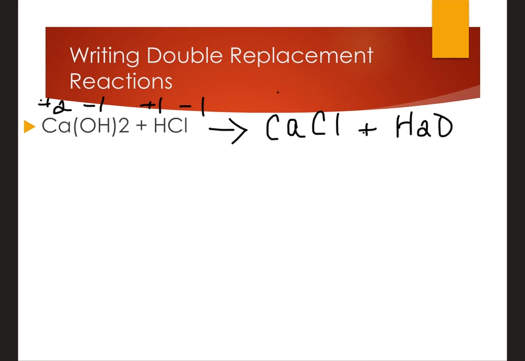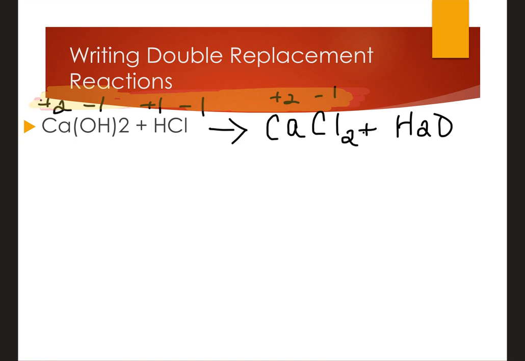Now, we know that the calcium is +2 because I wrote it down on the left. This is -1. So here I have to drop and cross, and this 2 comes down here, because then my net charge is 0 on the compound. And we know that all compounds have to be 0. So I'm not really interested when I'm looking at a reaction in any of this that's written on the top here, okay? That's just there because I'm trying to figure out what's going to hook up with what and how are they going to recombine. That really wasn't a good color. So I'm not interested in these oxidation numbers, only when I'm trying to figure out what's combining.